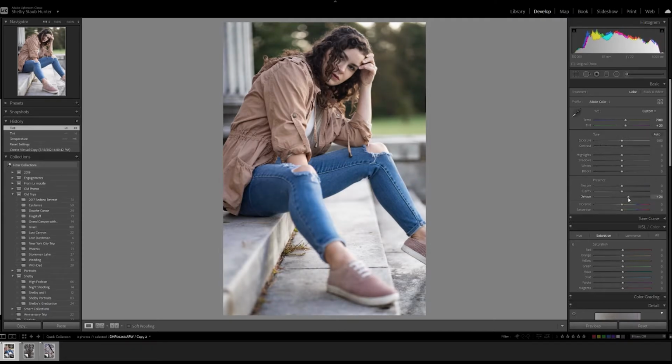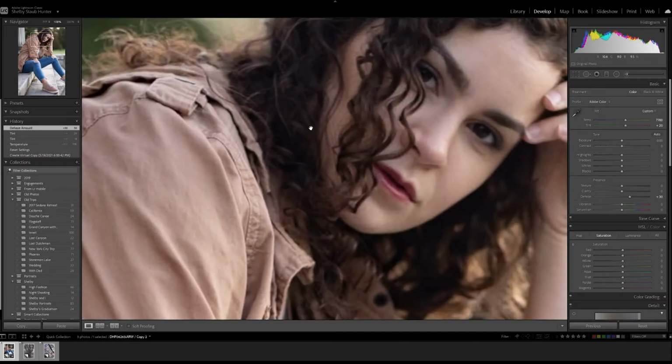Now, dehazing does a little bit of a few things. It seems to add contrast while also bringing the colors out. It's the equivalent of like trying to get rid of a fog. So if you put like a mist filter on, right, you could dehaze and bring back some of the detail that you lose. Now, her hair there is still all the detail in the world in there, but I want to bring it up just a tiny bit.